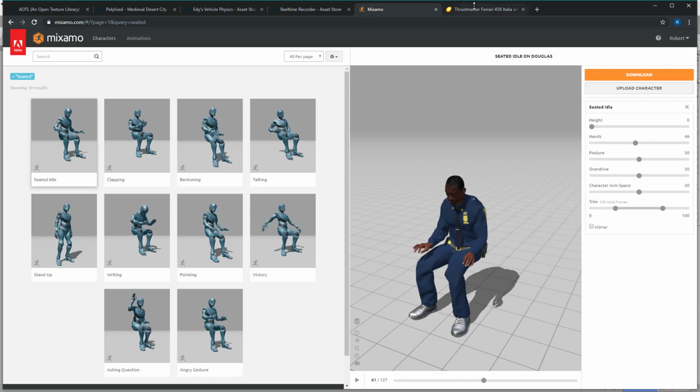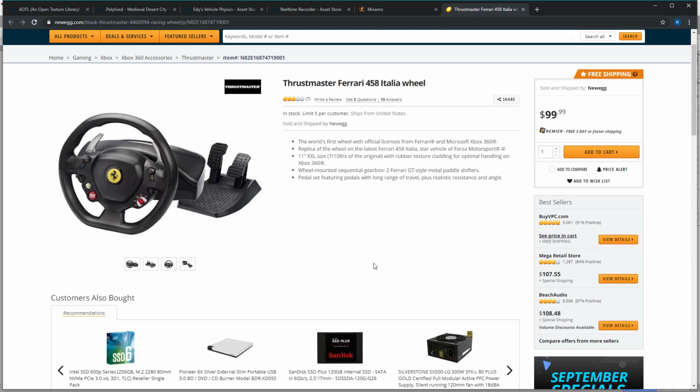And last but not least, I just got this wheel, the Thrustmaster Ferrari 458 Italia. And this wheel will be used to actually drive the bus. I'm going to sit down in the bus and drive it, literally. Of course, I will do that in VR, so I can look out the window to my left, to my right, and see if there's any obstacles, which you really need when you're trying to drive a car. So all this is going to be put together, and I'm going to explain every single step of the way.